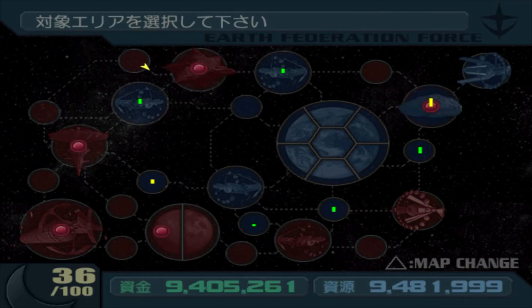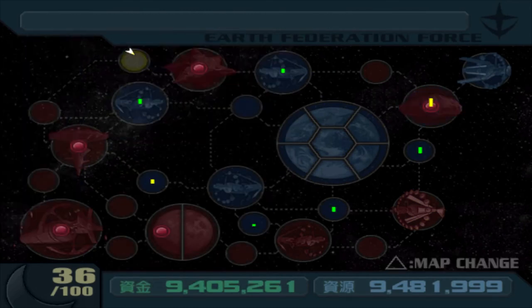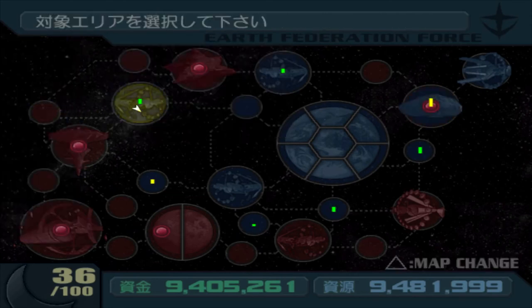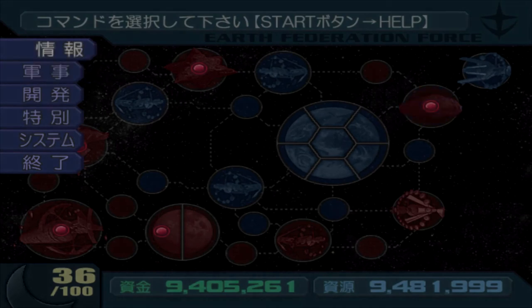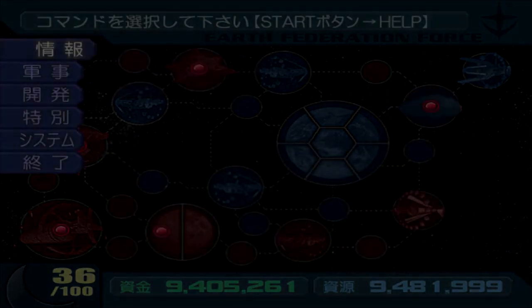We should grab Solomon next turn. Then we'll move everyone down to here, and then we'll grab this place as well. Then we'll move everyone and attack Abaoa Qu, but that will be next episode. I know this one was only one turn, but if you liked it, you should like it. Next turn will be exciting, though.